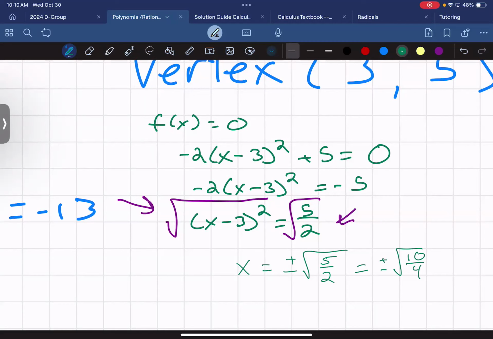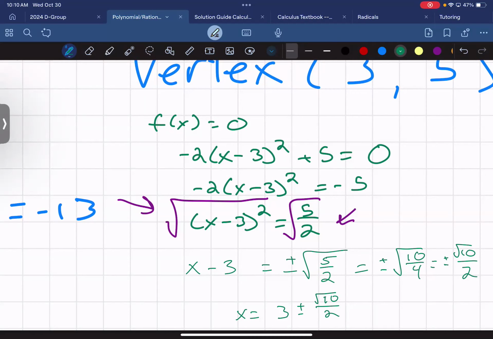What do we like about one of those numbers now? It's a perfect square. So make sure you see that I just multiply top and bottom by 2. That makes it a perfect square. And all of a sudden now we have plus or minus the square root of 10 all over... Oops, I forgot something here, y'all. That's x minus 3, by the way. All over 2. That's what we call rationalization. That's just me getting the radical out of the denominator. We might have briefly talked about it at the beginning of the semester, but this would be a situation where it comes up. Okay. Now remember, we still have that 3, so we need to add the 3 to both sides. And there will be our 2 solutions.